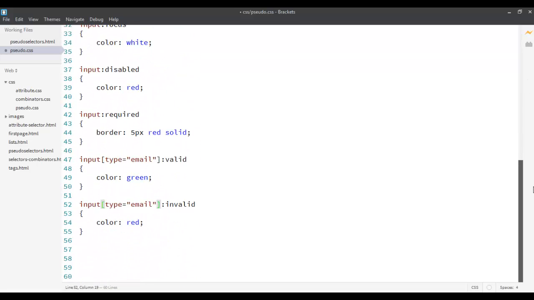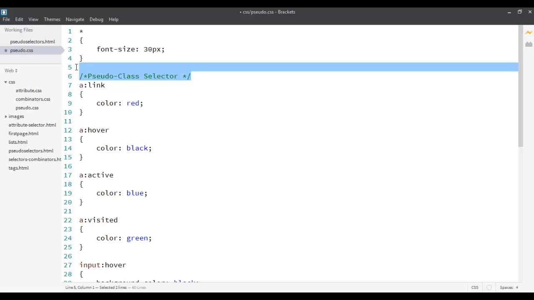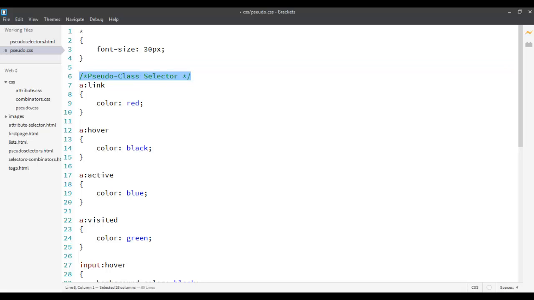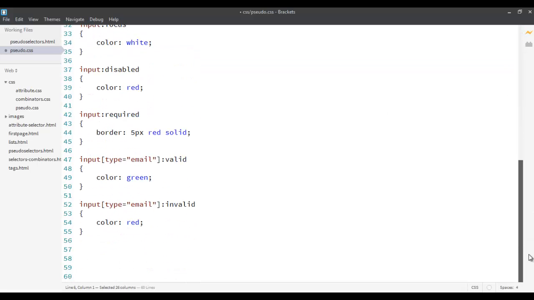Apart from this, CSS also provides something else. As I told you in the beginning, there are two types of pseudo selectors provided by CSS. The first one was pseudo-class selectors, and the other one is pseudo-element selectors. The similarity between these two is they both target the properties of elements which cannot be represented inside the DOM tree. But a pseudo-class selector targets the whole element. It cannot take part of that element.